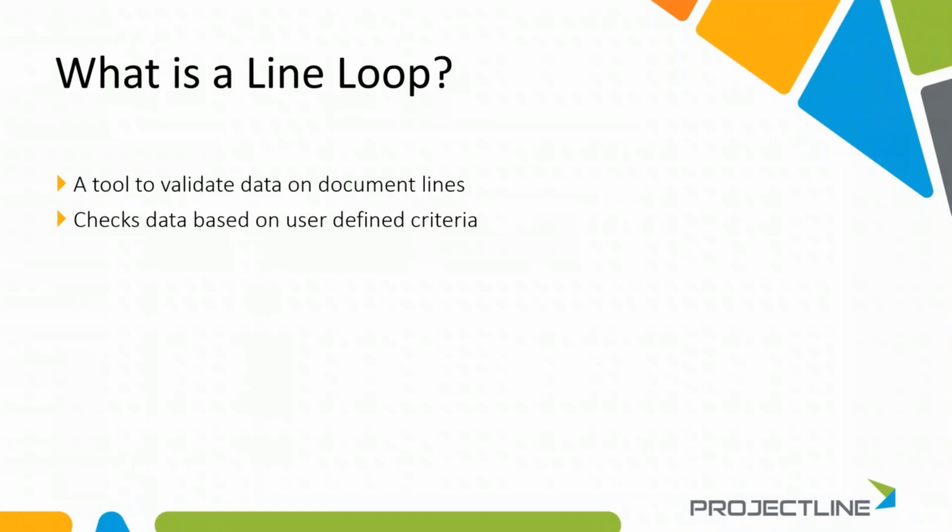One way to think about it is it's a second pair of eyes, kind of like using a spell checker on a Word document. We just want to make sure there are no mistakes, because let's be honest, how many times have we sent out a quote or a sales order with incorrect information that's resulted in possibly a return, a credit memo, and an unhappy customer? So we're going to look at how line loops can mitigate those situations.